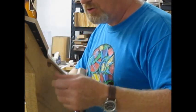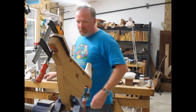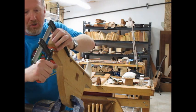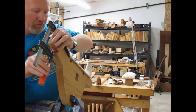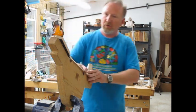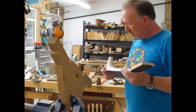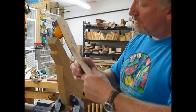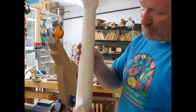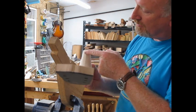Okay, so we basically got a nice roughed out shape. We started with a number 5 half round, went on to a number 6 modelers, which you could live without, but it's nice for the heel area. Then to a number 8 cabinet makers, to a number 9 modelers, and then a number 11 cabinet makers. So there's your basic shape. I don't want to refine it too much until I get that fingerboard on now. There's your French heel roughed out.